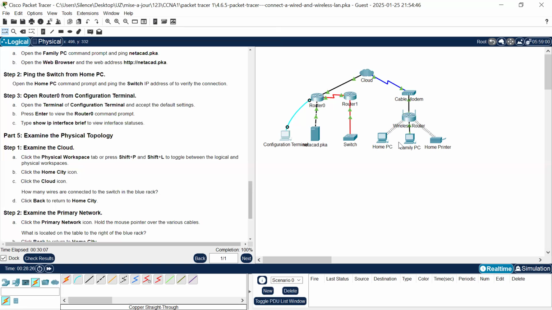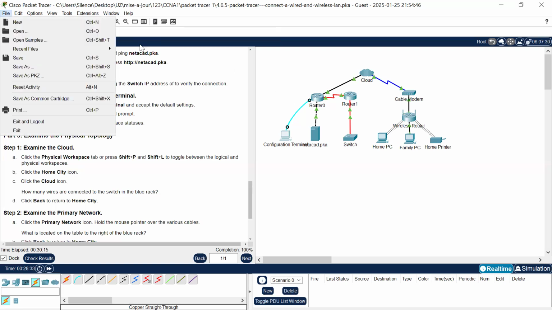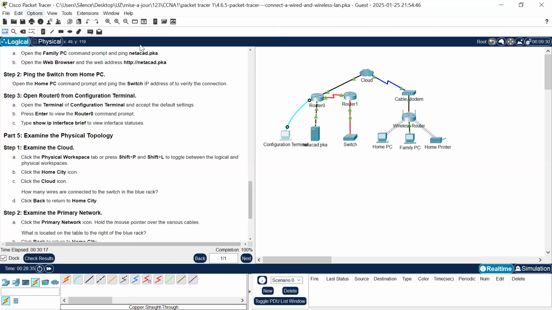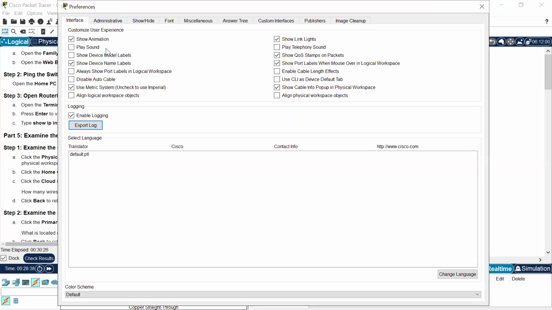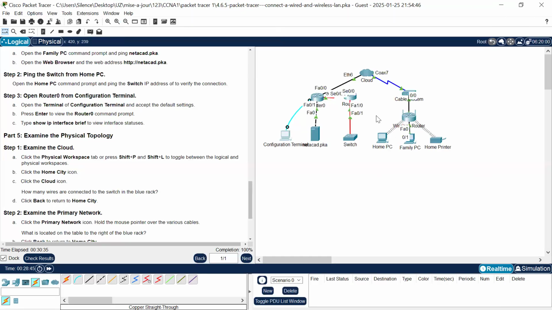So this is the logical topology, right? Showing us my port numbers. If they allow me to show my port numbers, options, preferences, right, my port numbers are there.